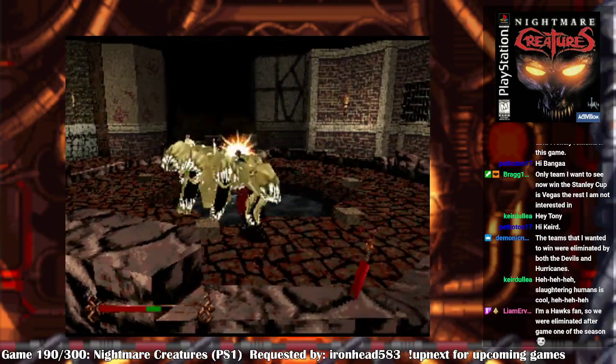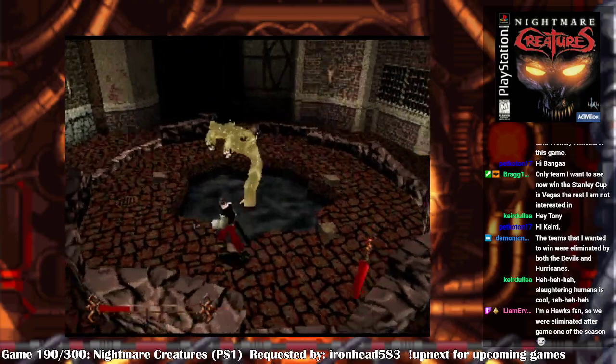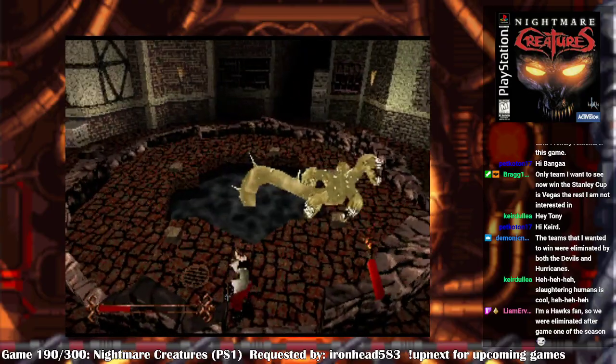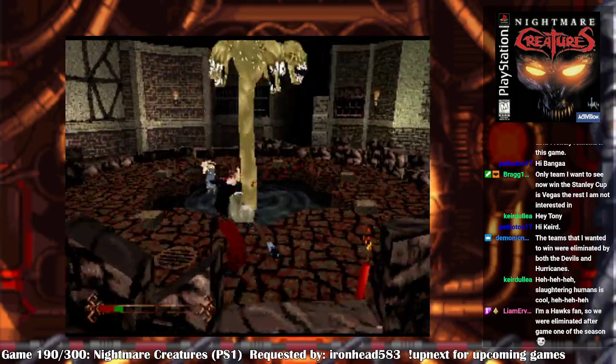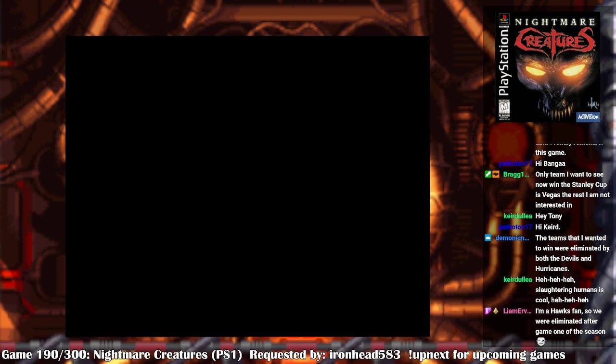Oh, that's a zombie. Life-giving water. Nectar of the gods. I love that it just locks onto where you are. Hey there, chickens.